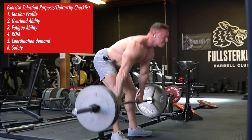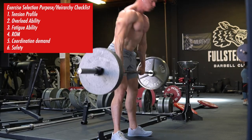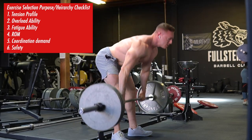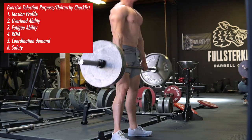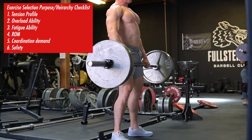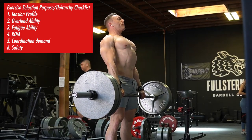For instance, a squat has a high overloadability due to its small incremental fine-tuned loading ability compared to, say, a bicep curl. If you try to increase even by 5 pounds, that's usually a huge 10% increase in strength, so the overloadability is very low. There's things like fatigability.